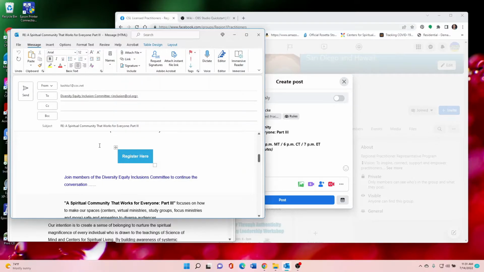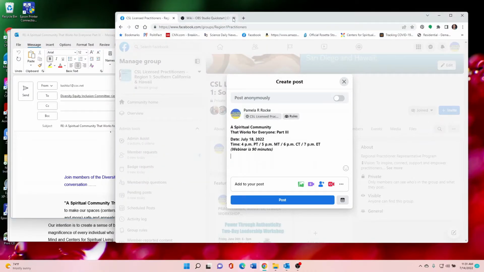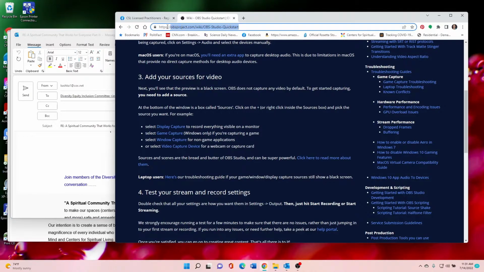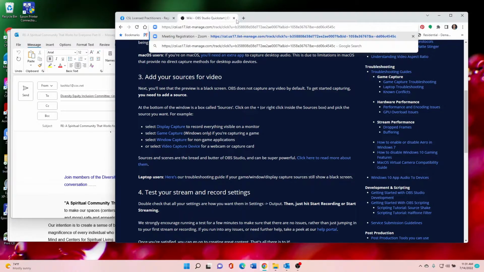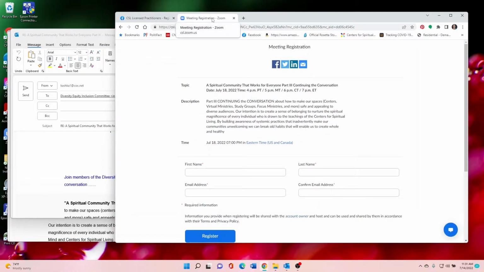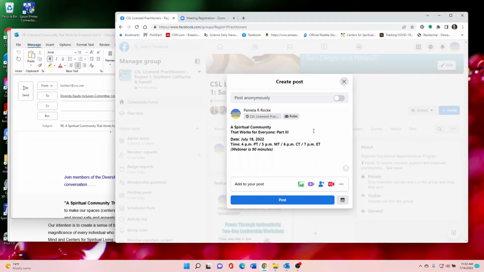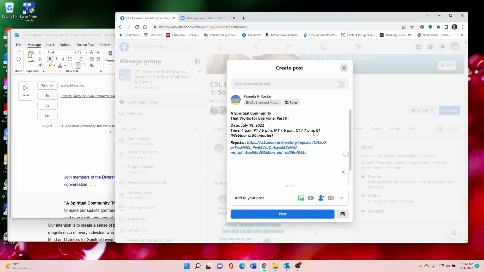So what I'm doing here is right-clicking this. I'm copying the hyperlink, and then I'm going to paste the hyperlink into a new browser page, and that gives me the link that I can then highlight, copy, and paste into my post.